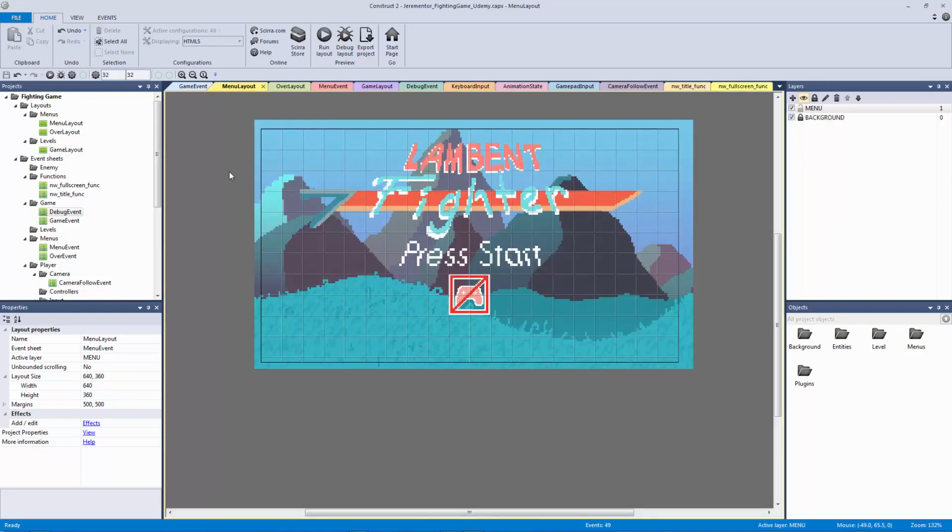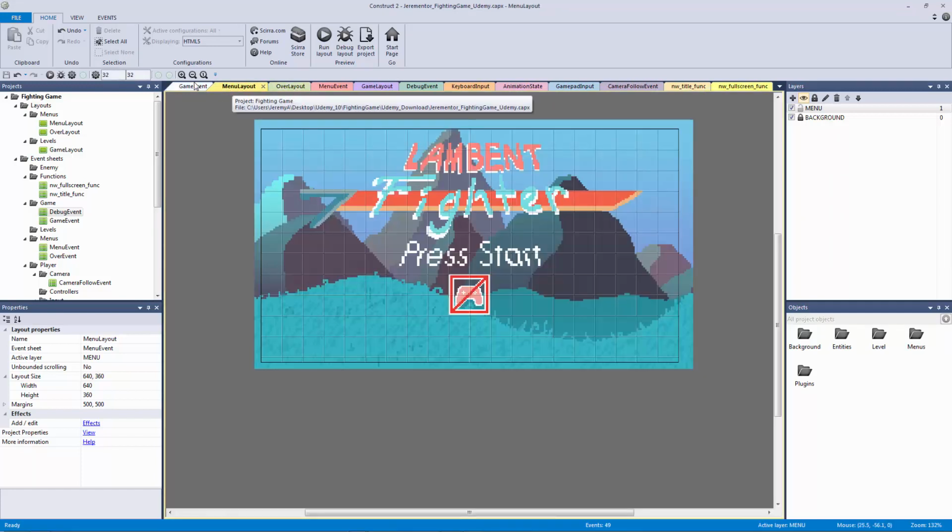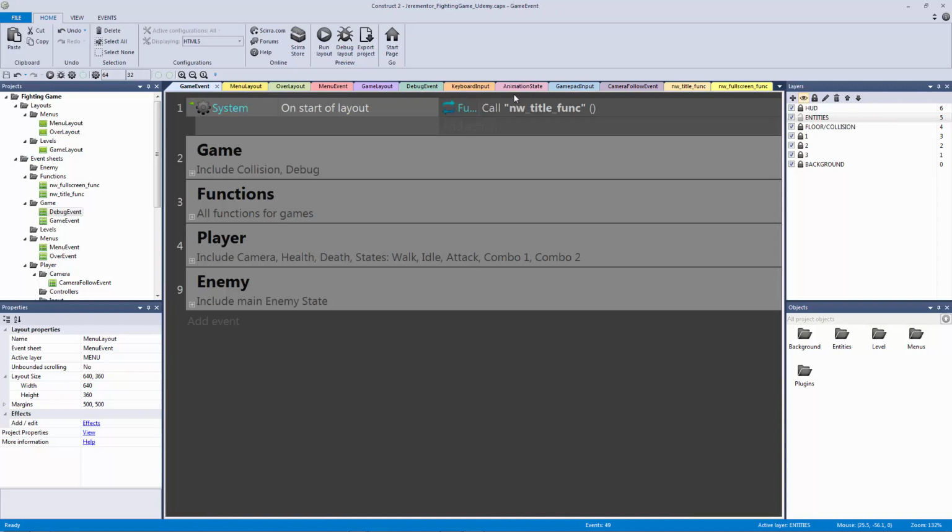This has been a very long last fixer-upper lecture where we had to just add a few more setup things, but let's get to making this game and let's not worry about anything else. I'll come back if I figure out why that doesn't work on the menu layout, but it does work on our game event. So now we have things ready to go.